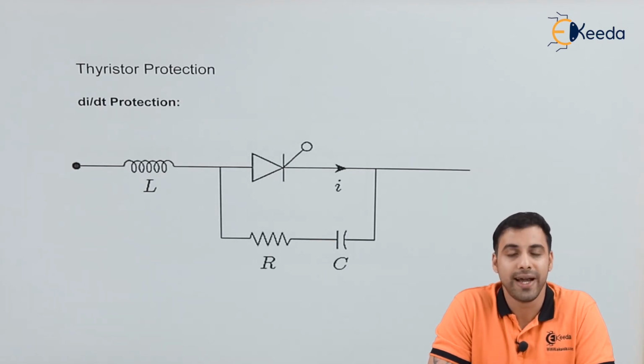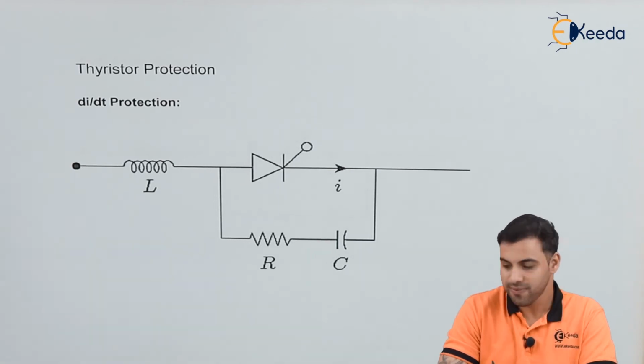So it is very important to use a protection element or a protection circuit to limit the flow of electric current through the thyristor. The entire protection circuit is called a snubber circuit. We will be talking in depth about the snubber circuit, which is used to protect thyristor circuits.